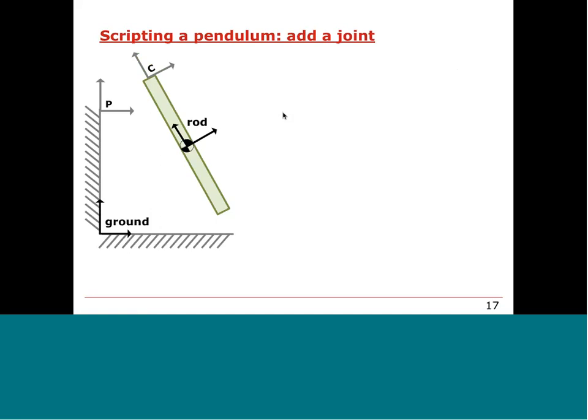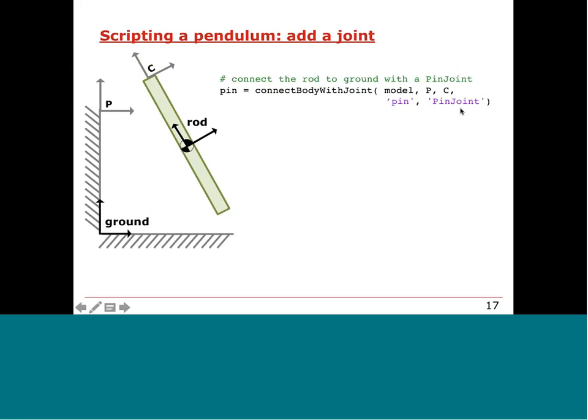We still haven't added the joint, so now we're going to do that. And how do we do that? We're going to connect the body, this rod body, with a joint. So we have to tell it the model we want to add the joint to, the 2 frames we're going to connect together, we're just going to call it pin, and the type of the joint. So we have slider joints, ball joint, universal joint, and in this case, we're going to use the pin joint. What the pin joint is going to do is align the two axes together, once we have them together, so that they pivot about the common z-axis, which is pointing out of the floor.